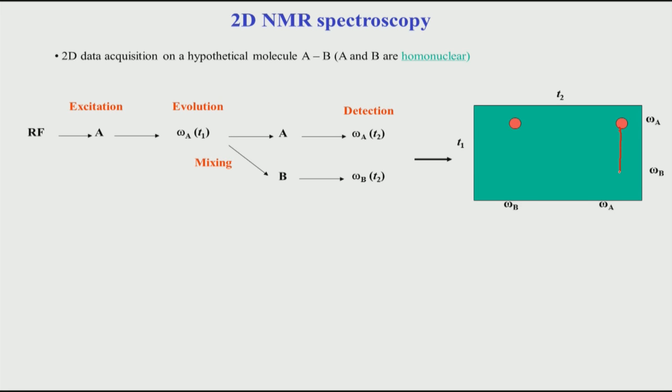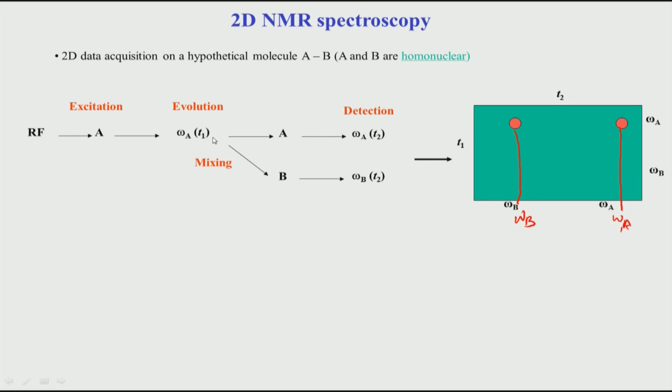So, basically this is omega A and this is omega B. Okay. So, now in both the axes the corresponding frequencies are omega A here and omega A here, because remember, if you look here at both dimensions T1 and T2, it is cosine omega A T1 and cosine omega A T2. But now if you consider the other transfer, if you look at that FID, it has cosine omega A T1 during evolution, but during T2 it is cosine omega B T2, that is, it is evolving with the chemical shift of B.